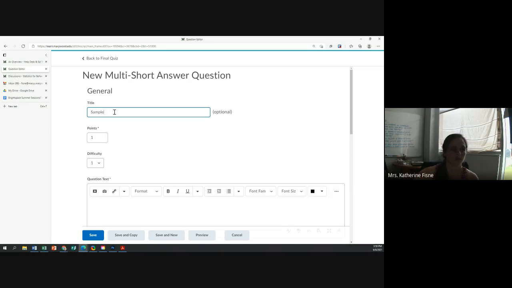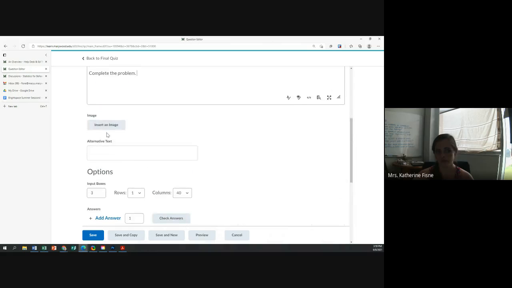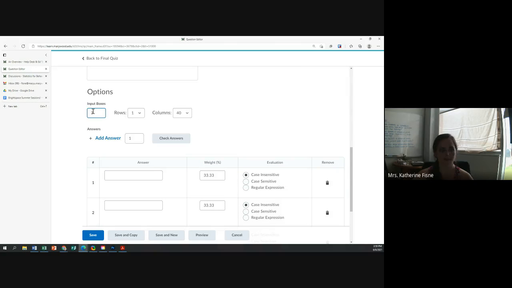So the question text, we could say, complete the problem. You can insert images if you like to go with the question. But then you'll see here, it says input 3 boxes, rows 1.